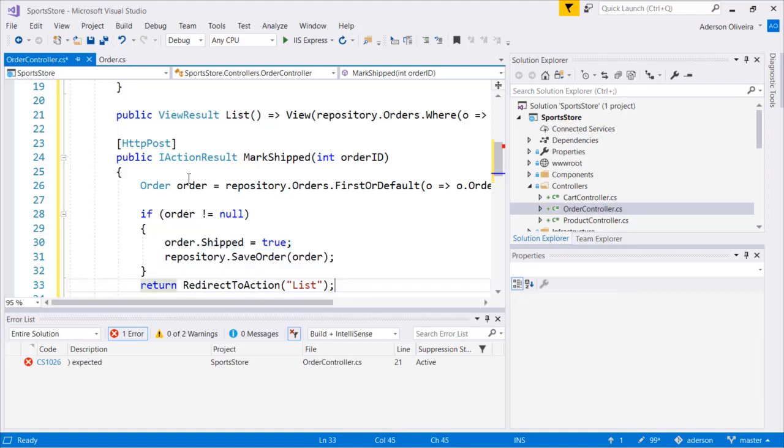So why is it that we are using IActionResult here instead of ViewResult? Well, here's the thing. It's a best practice that whenever you are in an HTTP post action like mark shipped, this is an HTTP post, you don't return a view to the post.